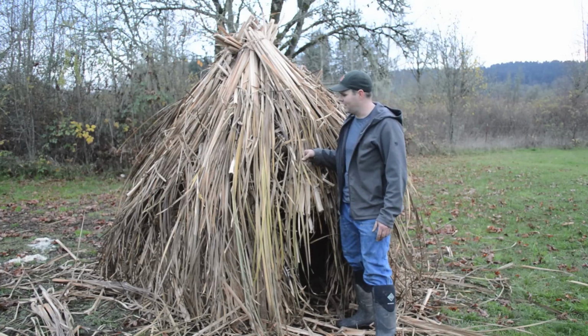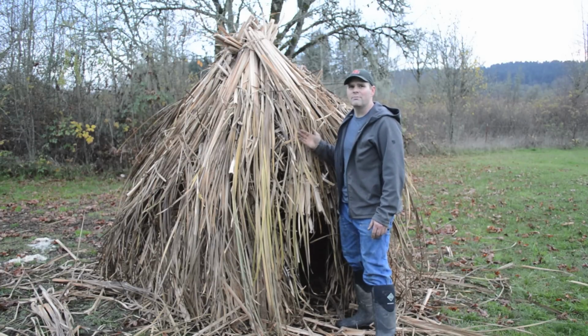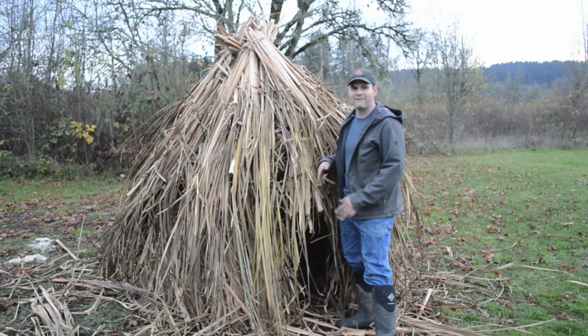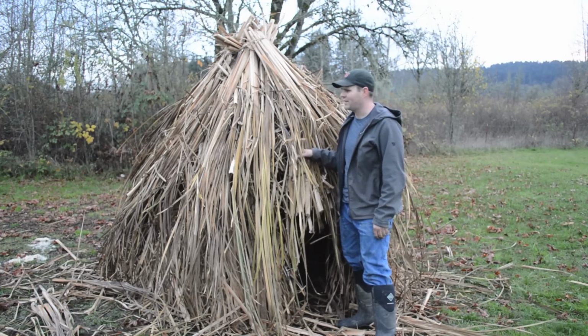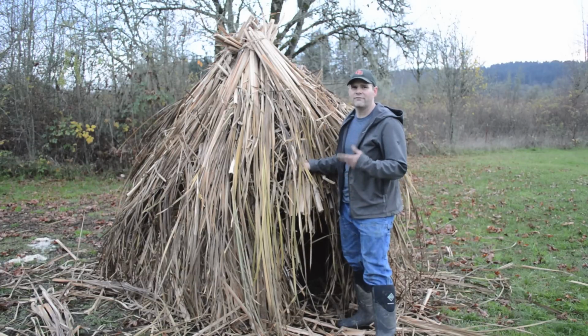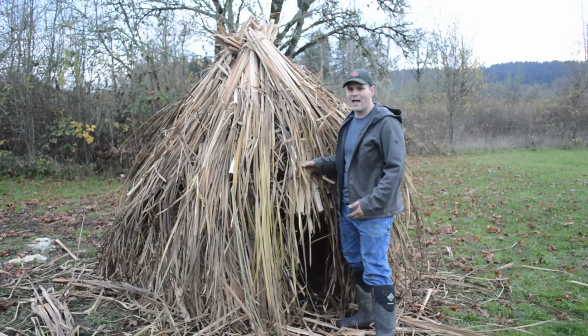The kids are going to play in it, and it's such a great thing to practice your survival skills. You know, you can read in a book how to build things, but you should really go out and try it yourself. Cattail is such a useful plant. You can make fire with a hand drill on a cattail. You can get the food from the roots, from the pollen, from the stalk. I have videos on the edible uses of cattail. It's just a great plant, and you can weave mats with these leaves.